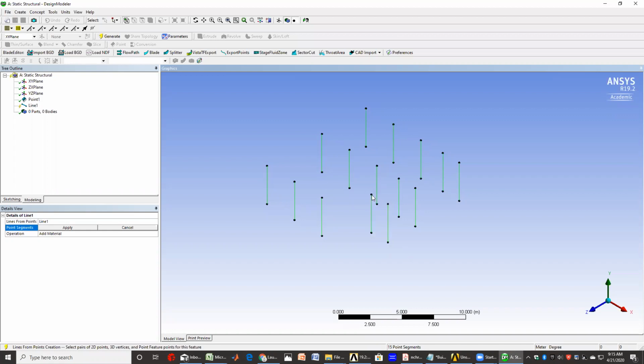And this would be my last column. Then with the same procedure, I'll just add my elements, and they look in this direction like this. And also I have my lines in this direction. Every time, just pick up a point and then click Control, pick up the other point, that will give you a line.